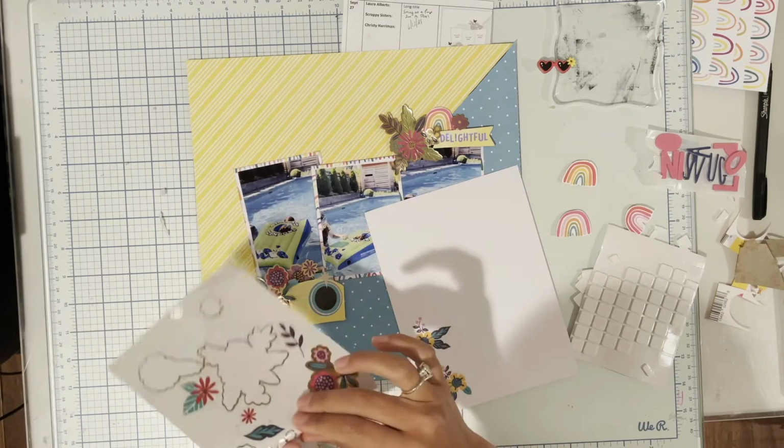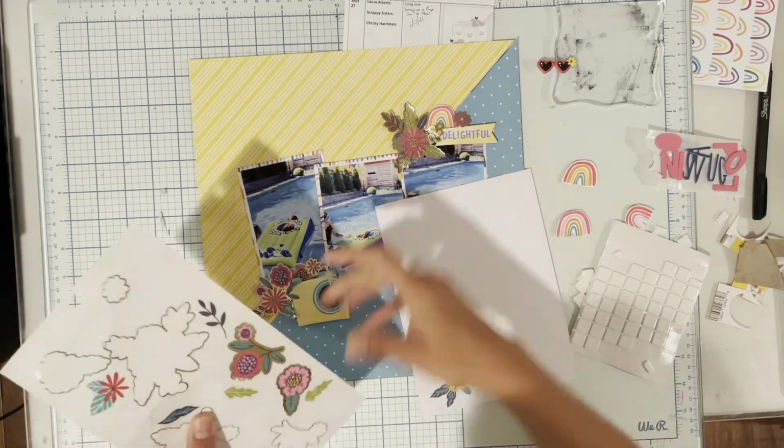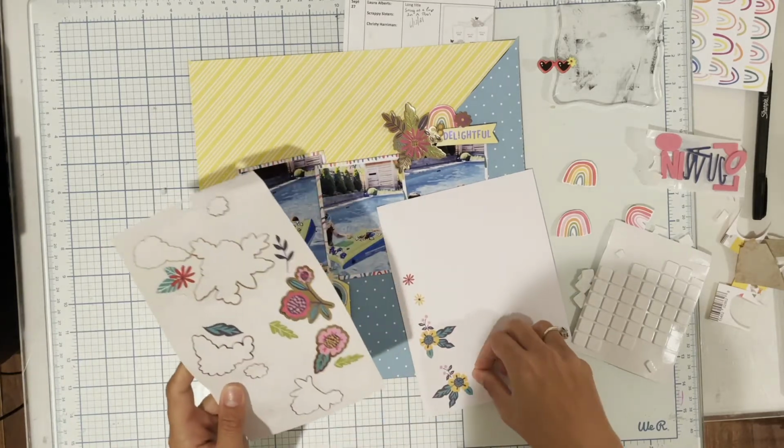I'm going to put this sticker on it, and I'm going to put all the see-through stickers on here, like I was kind of telling you guys.